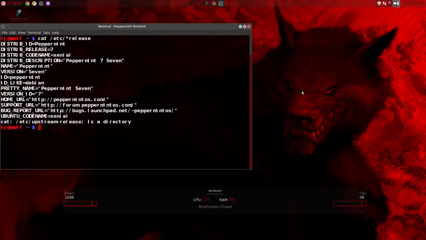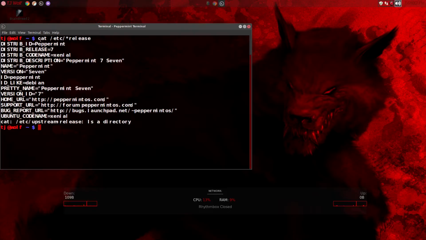Hi everybody, and we are back logged into our gorgeous Peppermint OS, and you can see it's installed correctly, and I pulled up the list in case you guys want to know how to do this.